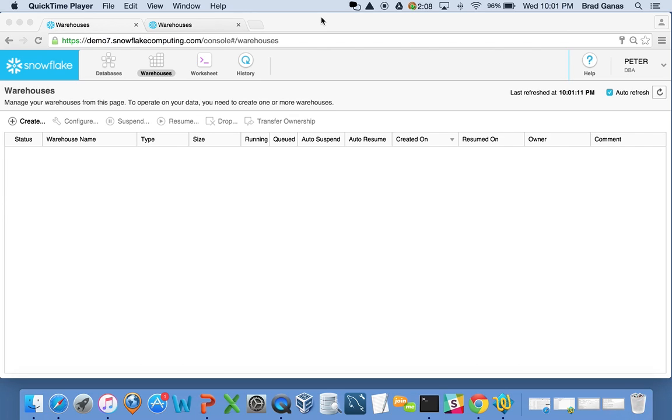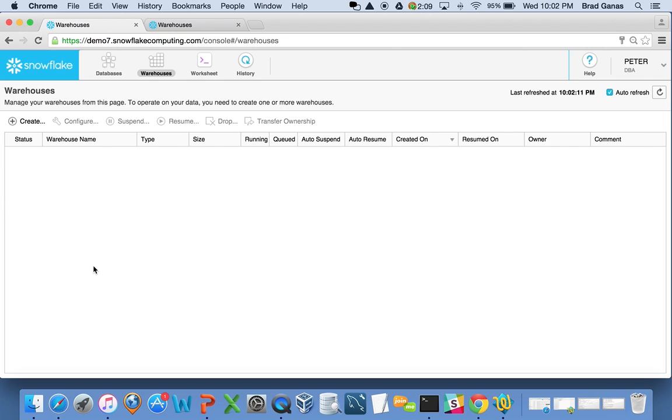So this is the Snowflake user interface. I tell people, pretty clean, crisp user interface. Pretty easy to learn. You can get this down within 45 minutes or so. There's not a lot of hidden menus and submenus and configuration screens and things like that. I just simply went out to a URL that has my demo account here, and now I'm on this warehouses tab here. Warehouses are synonymous with just compute clusters, and I can have any number of compute clusters that I want within my account here.